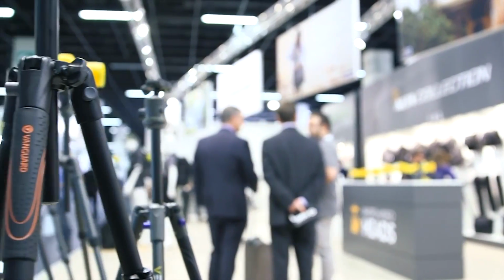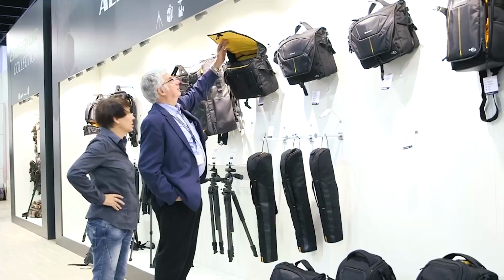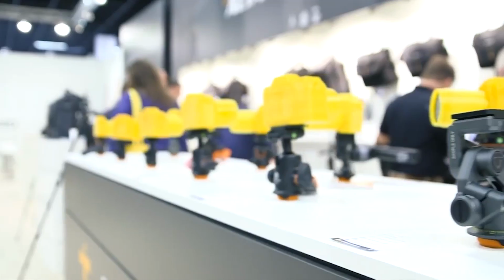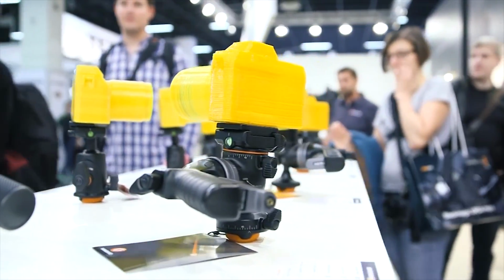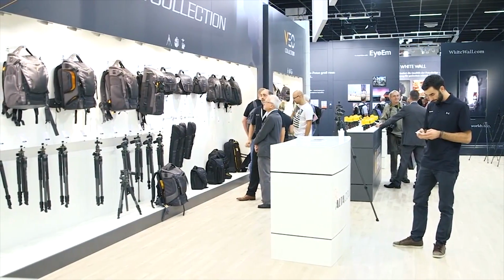We had a long talk with Vanguard's new camera bag product manager, who was responsible for the creation of the Alta Rise series. Coming from Kata, which is now sadly gone, she had a long track record, and as we will see later on in this review, we definitely feel that with this new design, she was able to surpass anything that she has done previously, which certainly says a lot given her track record.